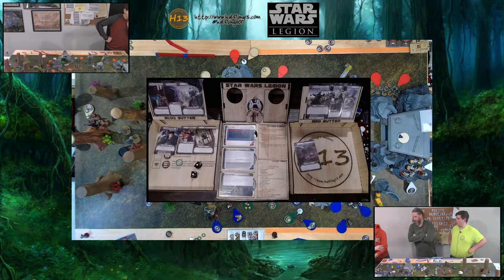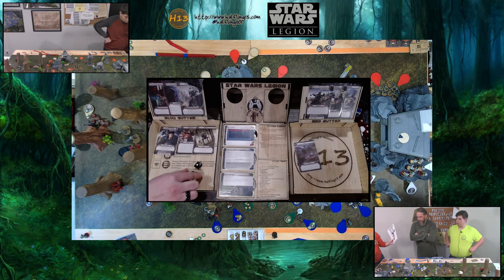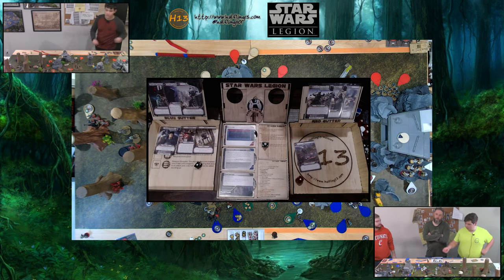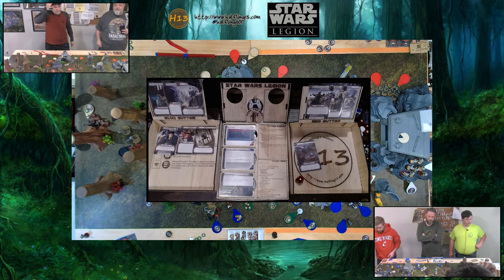Nope. All right, so I have marksman on these guys, which allows me to spend an aim to upgrade an attack dice. Yep. So one crit. One hit. Come on, bad juju. Made it. Of course you did. Why wouldn't you? Well, hey, Luke with a red dice. Worth a shot. Worth a shot.